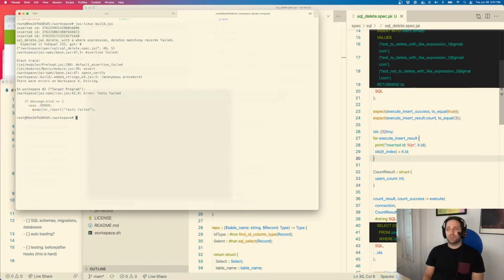Inserted ID. Oh no, they're these terrible numbers again. How'd that happen?